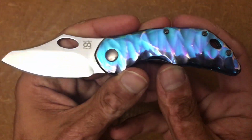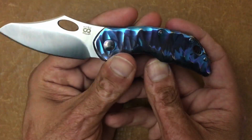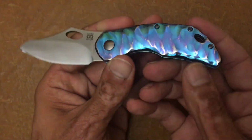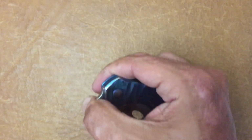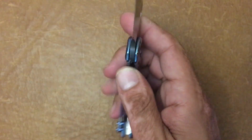Next one I just posted a video on is my pretty new to me Olamic Busker Semper. That bejeweled anodizing. I think I'm going to be sending this back to get a blasted finish though, because even though I love the look and the feel of this, it's a little slick in hand, especially for a front flipper. I don't want this guy going flying across my house. Love this knife though. This is definitely going to be a keeper.